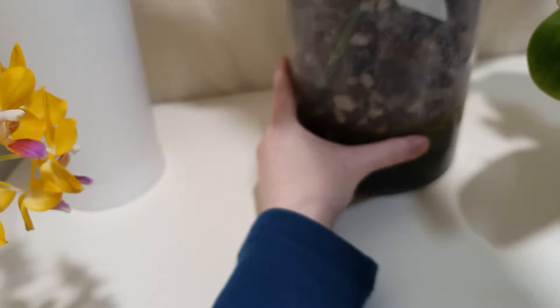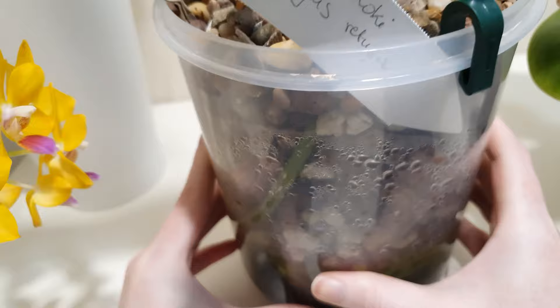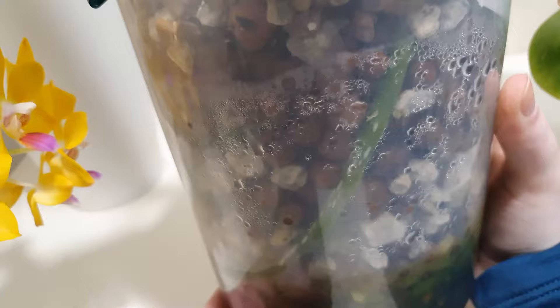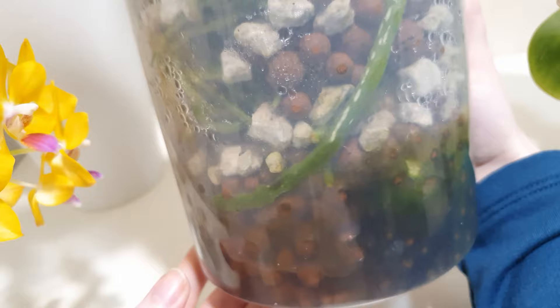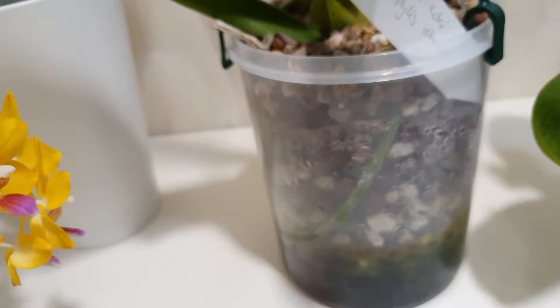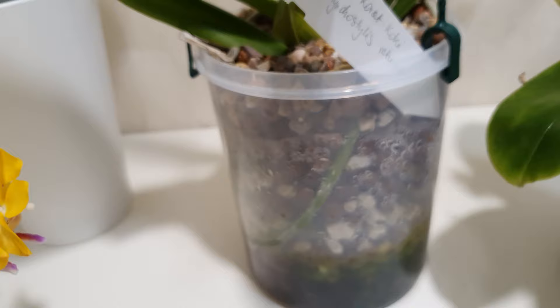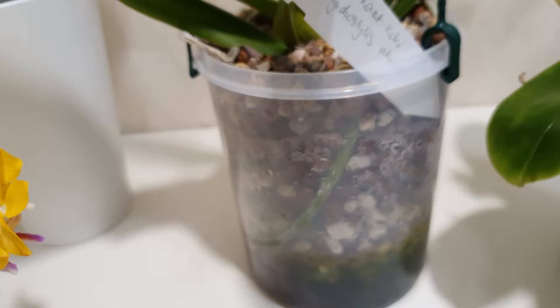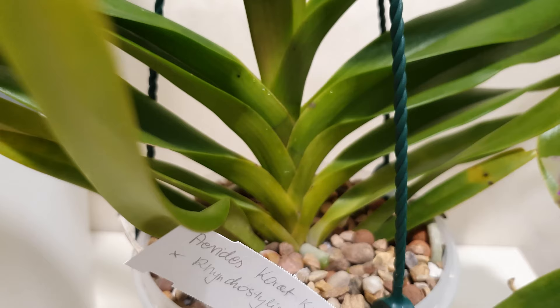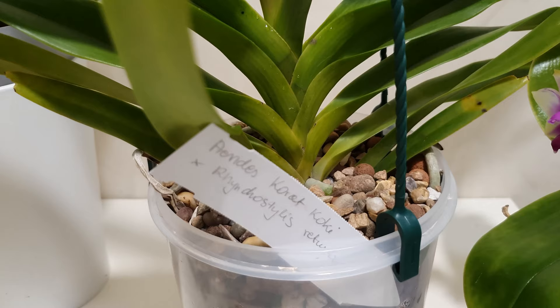This is the Aerides crassifolia crossed with Rhynchostylis retusa that I talked about previously in my Rhynchostylis video, linked below. We've got a new root growing there, but these are the old roots — they were aerial and weren't potted when I got them. I put them into semi-hydro and they didn't die; they actually kept growing, as you can see from how the root has grown between the LECA beads. Semi-hydro will always be a cooler environment because of the evaporative cooling effect you get with a semi-hydroponic system. This means hot growers need to be kept warm — you need to be very conscious of this when putting a hot grower into semi-hydro, and I would class even Phalaenopsis as hot growers.